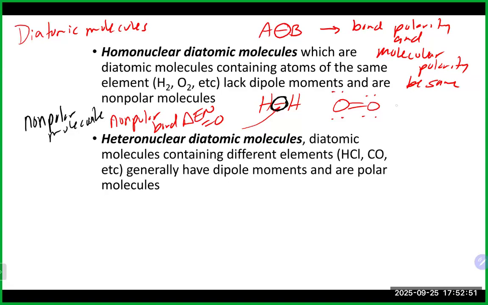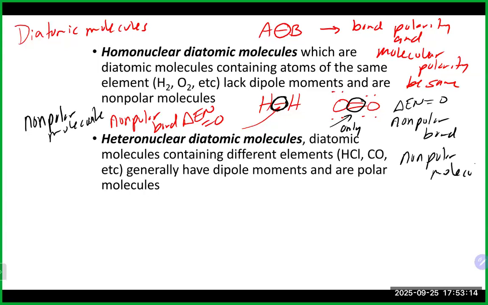When we look at O2 here, the difference in electronegativity is going to be 0, as they both have the exact same electronegativity value. And once again, this bond right here is going to be a nonpolar bond. And because that is the only bond that we have in that entire molecule, this will also make this a nonpolar molecule. So this is sort of the one place where bond polarity, where you use the difference in electronegativity, and molecular polarity basically will be the same, because they only have one bond. So whatever that bond is, that is what type of molecule it would be.